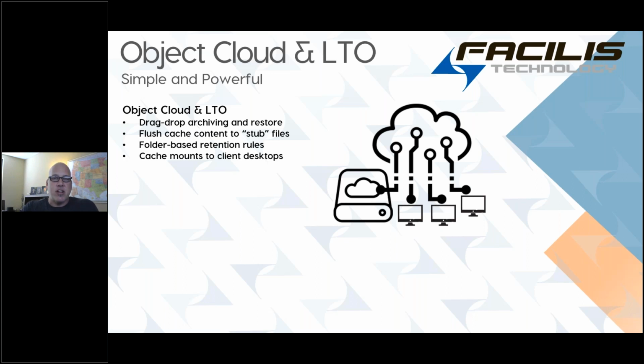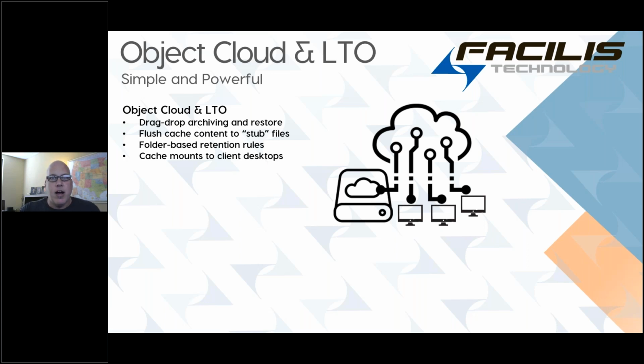And then once you're working off that cache volume, you don't want it to flush. You don't want those to become stub files, because you're actively working on those. So we can set retention rules so that if you want to have a folder that's like a Dropbox, where you're going to just drag something to it, it's going to go to cloud and then wipe away from the disk, you can do that. If you want to have another folder that's active projects, then you just won't flush that ever. You can keep making the cache volume larger if you need to keep up with all the projects you might be using on the cache volume, which thereby are synchronized to the cloud media.